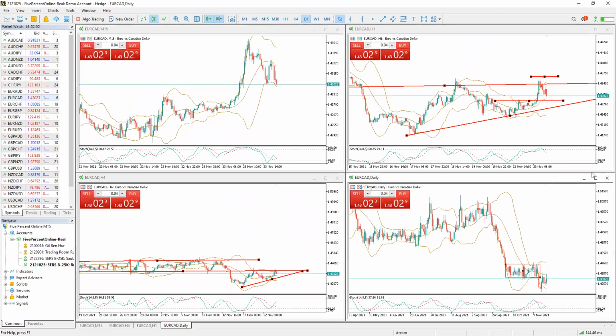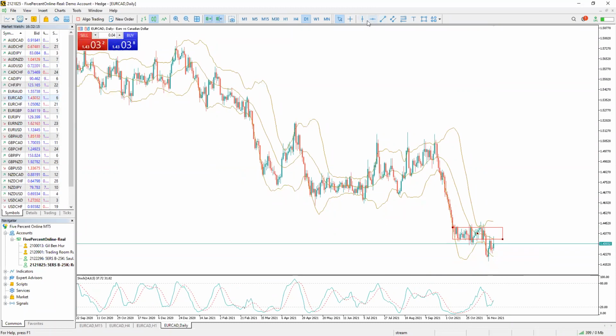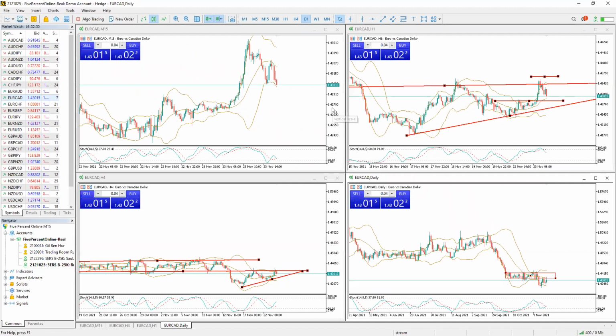We see on the daily that we had this support, the resistance, this support, and the market reacts multiple times here. If you open a short position for a swing trade, you can target a lowest point at that level. You can close half here and let the other 50% run, or you can close 75% if you are more risk averse, like someone that is not aggressive, I would say.